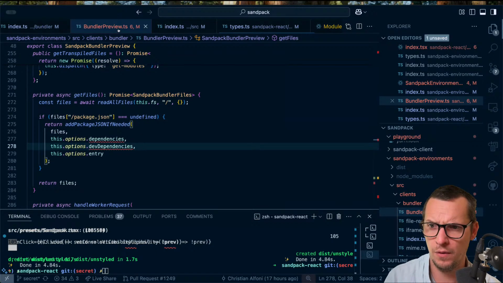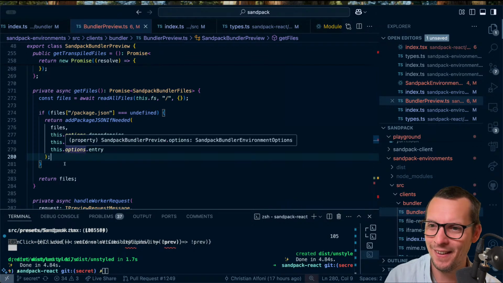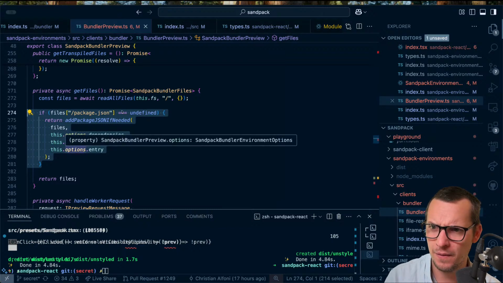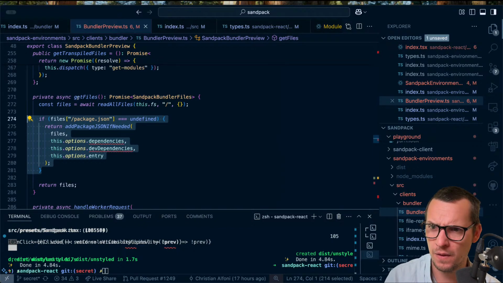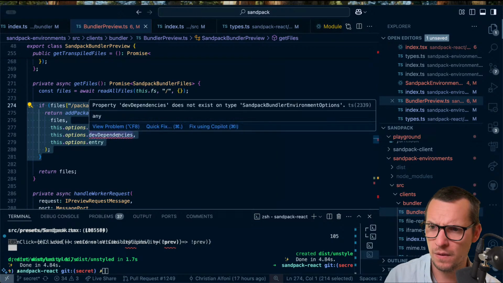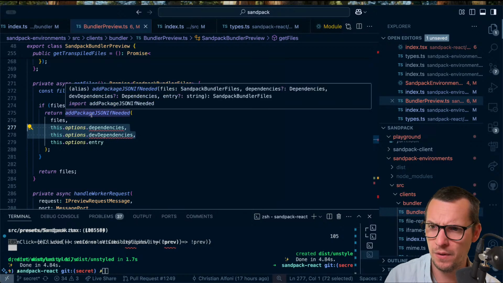Wait, bundler preview. Oh, look at this. We're even doing it here. Add pack. Okay, so we need to fix this one as well. Read all files. Yeah, I think we're gonna.